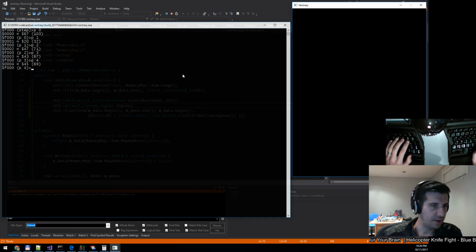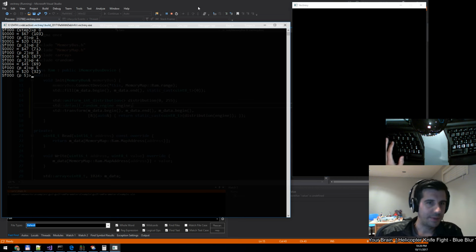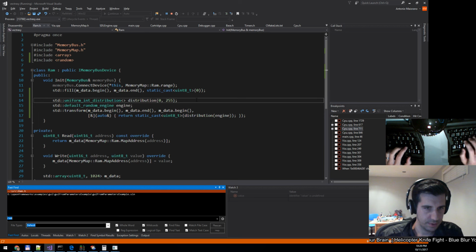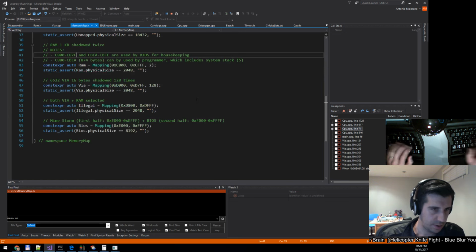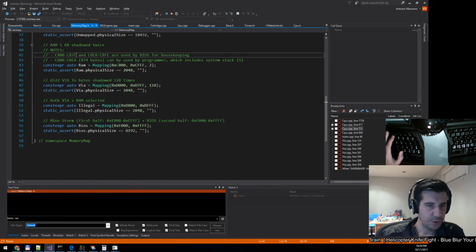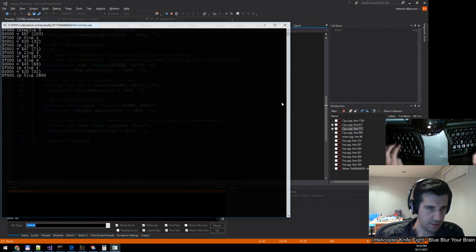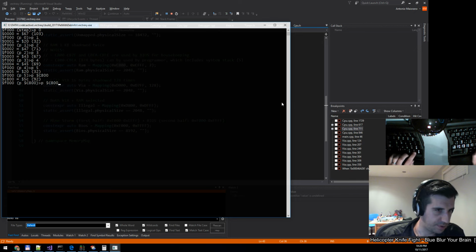So we can see all this memory here. Actually, RAM doesn't map there. Memory map. So we're talking starting from C800. I was actually printing the ROM just there.